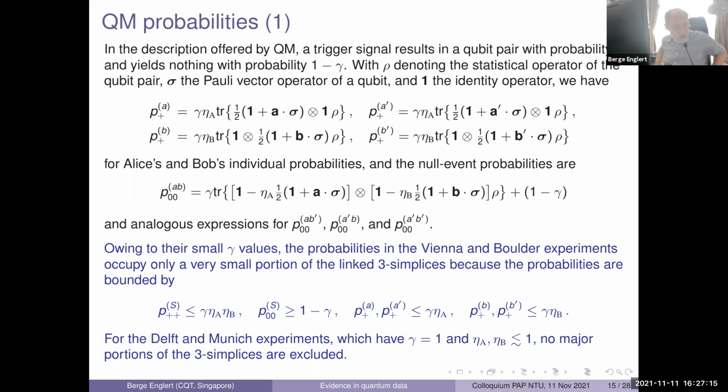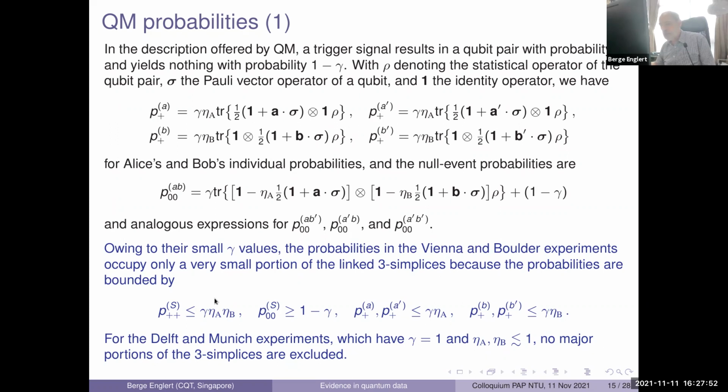Okay, so now for the quantum mechanics, I just remind you that we have a statistical operator and we have projectors that select the events. And so for each of the settings of A and B, or A prime and B prime, we can calculate these probabilities and the joint probabilities according to the rules. And so here's the expression for the null events. And so this is for one setting, and you can look at the other settings as analogous expressions. So this is all straightforward, and you just apply your knowledge of how quantum mechanics works.